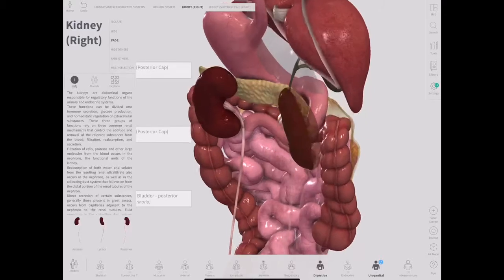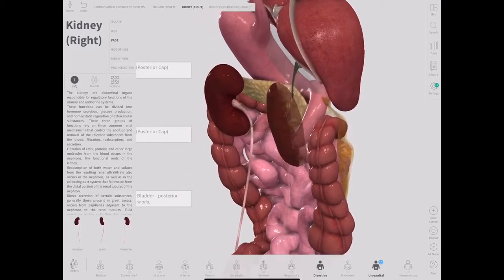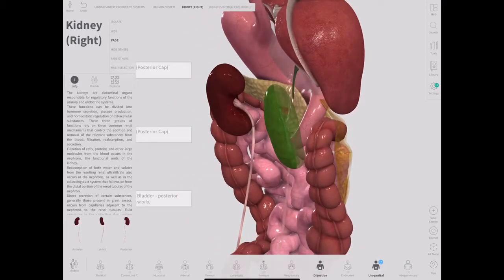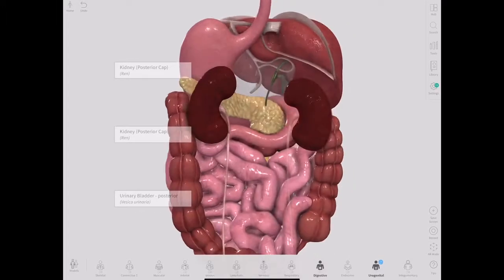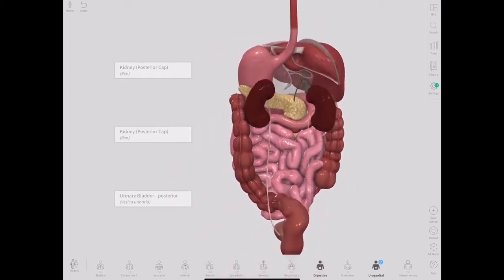Now, seeing that in relation, you can see how when it's faded, you can see right through, and you can see the pancreas and how it relates to the other structures around about it. Now, if I just click off of that and I come backwards, getting rid of the fade.